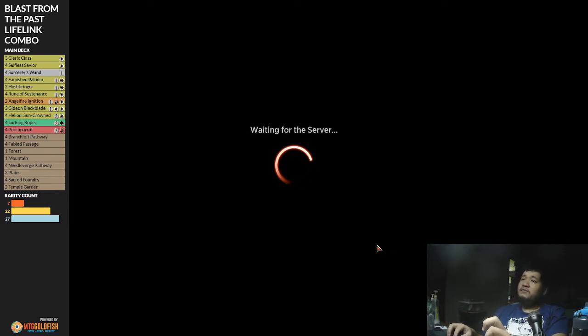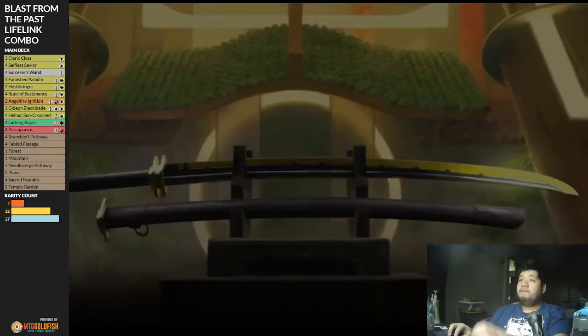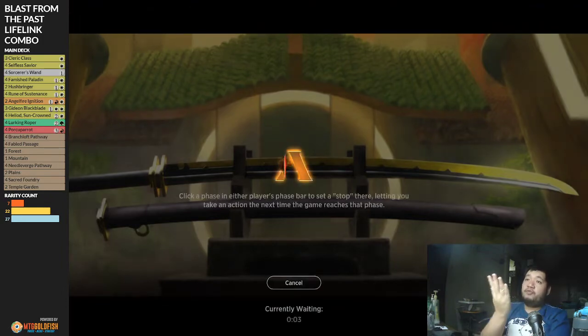So we're looking at 15 to 20% getting it right out of the bat in the opening, but that's just with the opening hand. But this is a turn 3 combo. So we have quite some time to hit it.